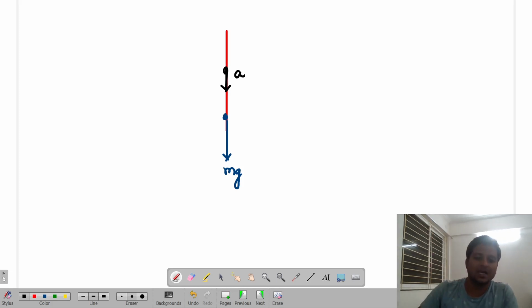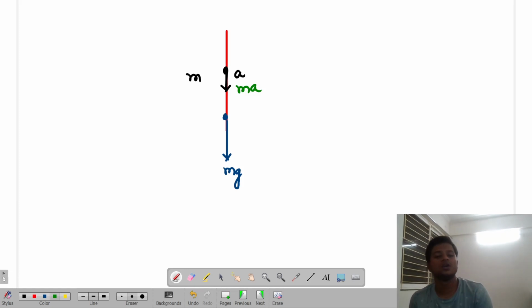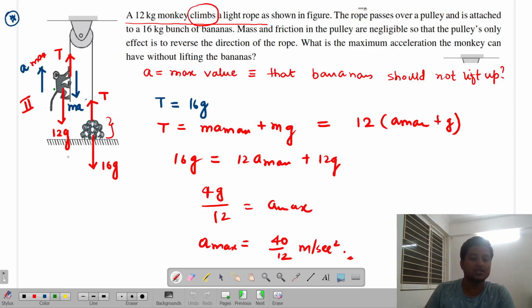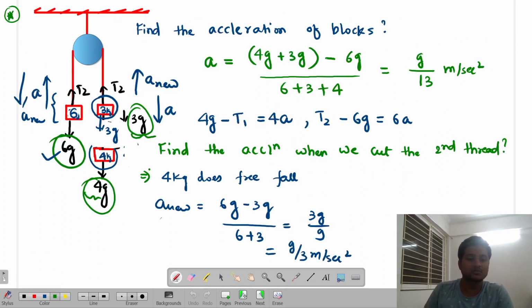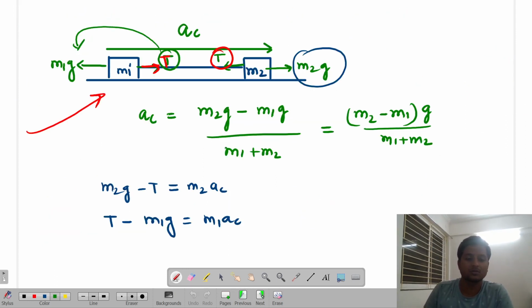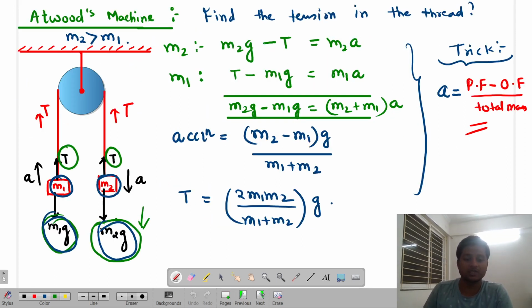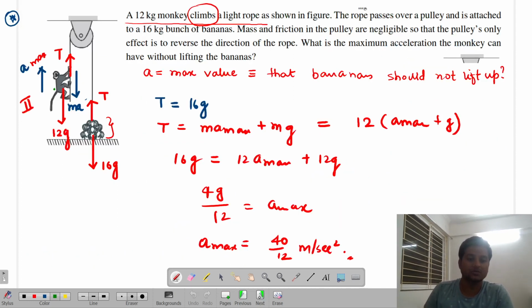Now the monkey, the attached mass with this thread was m only, isn't it? Because the thread mass was how much? Zero. So look over there, mg was already working. Then due to this acceleration, the net force that will be developed on the thread will be ma plus mg, or not? Because the attached mass on the thread is how much? M. Are you able to get me or not? That will become the normal case. Yes, it is only working for living things because it is trying to go up.